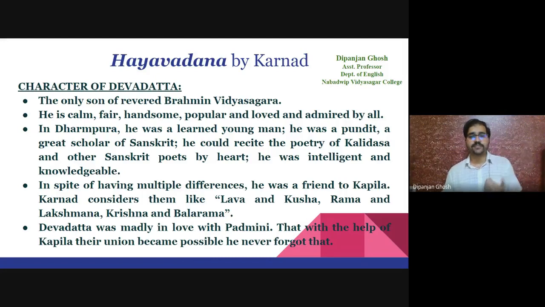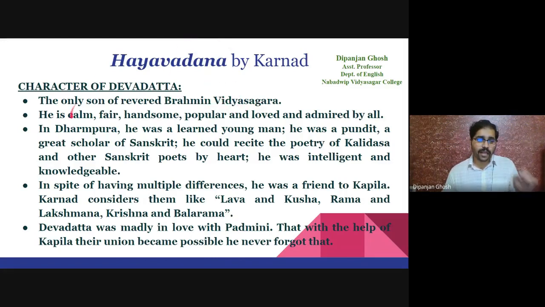Think about the ancient Brahmins, okay? The typical Bengali Brahmins, to be specific, you will find in the ancient form, everywhere where the Brahmins have been projected, they are soft, their bodies, think about them, they're fatty, obese almost. Okay, so it is not simply a particular kind of representation. Rather, you have to concentrate on the particular form that Devadatta's characteristics, Devadatta's figure, body, physique, mind, all these things have been pointed by Karnad with this particular reference.